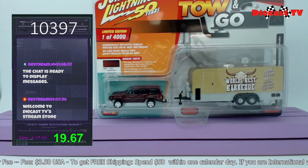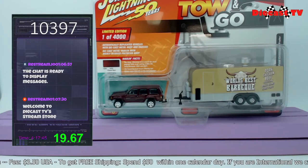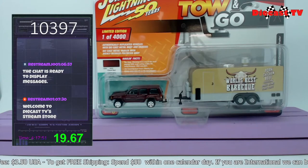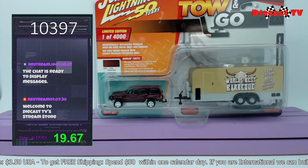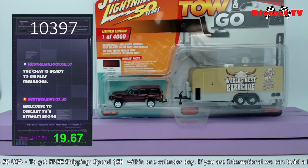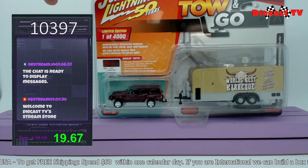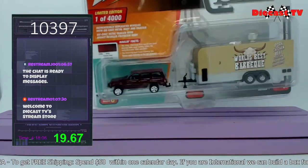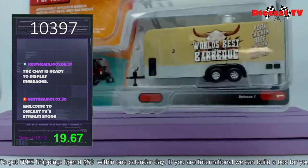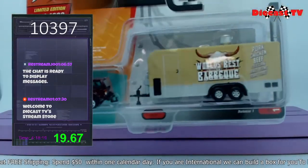10700. Hey there, all my diecast fans. Krista here. Check this one out, Johnny Lightning. This one's celebrating also the 50 years. The Tow and Go series. I just love these. These are so cool. This one is a limited edition, 1 of 4,000, with that claret red Jeep Cherokee XJ down there. This one here is pulling the world's best barbecue food truck in the back. And I'm going to try to show you a little bit going on this one here. Look, you get the propane tanks in the front, the AC, the vent, little hitch. There we go. This one is the version A of the release one.